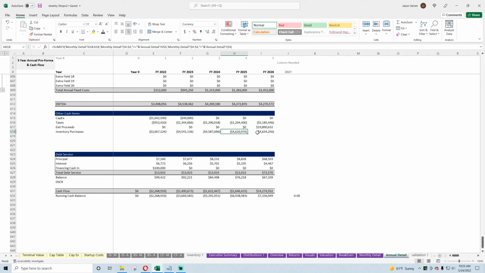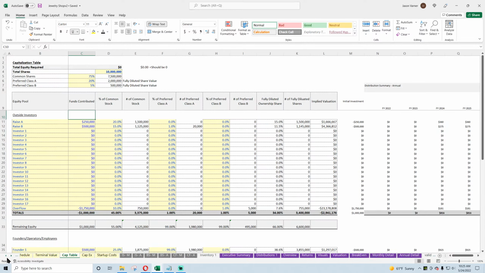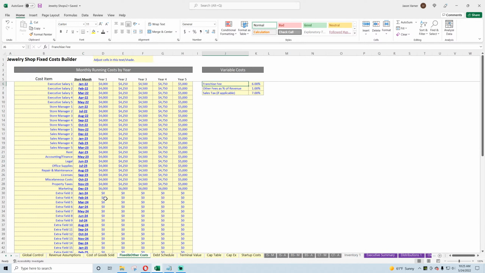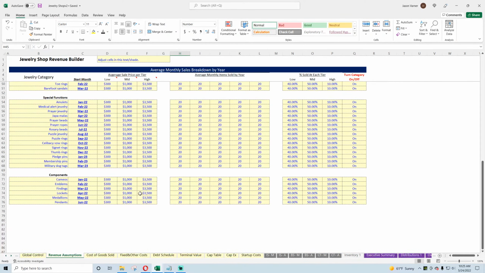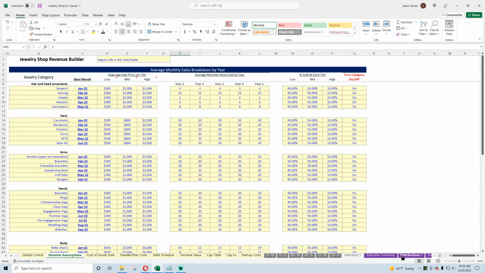So you can see here we're growing pretty good because our inventory purchases are just continually growing. EBITDA is dropping. Let's look at our assumptions real quick. What do we got going on for fixed costs? That's fine. Just want to make sure this is all making sense.